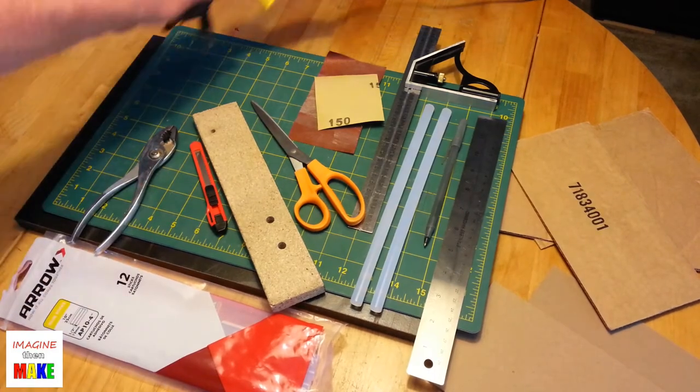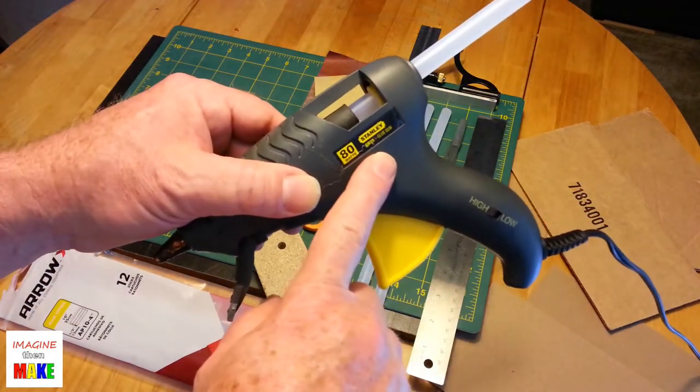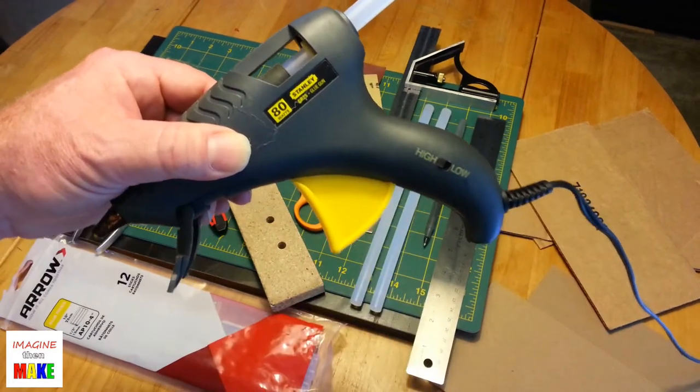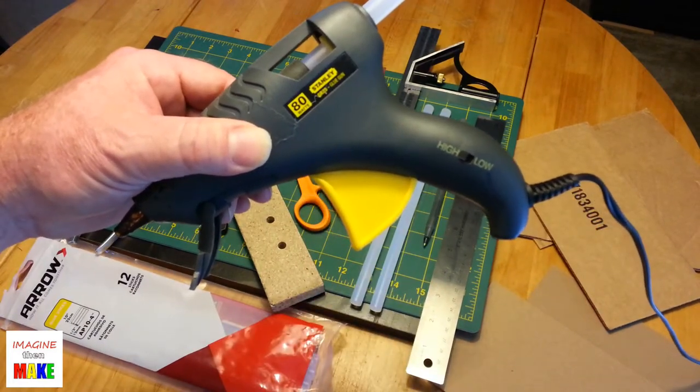For a glue gun, I'm using one made by Stanley. It's 80 watts. There are two temperature settings. I always use the high temperature setting.